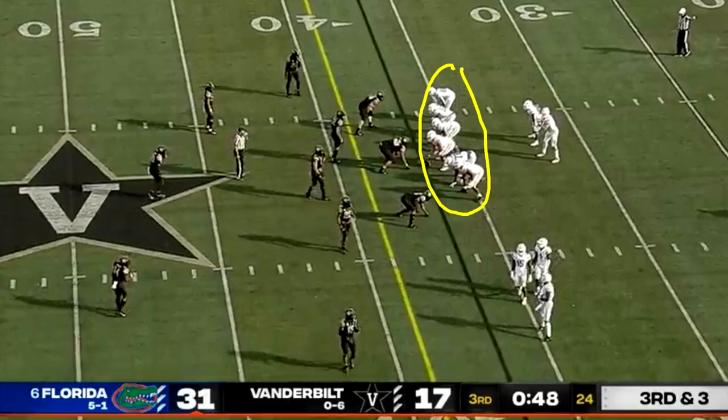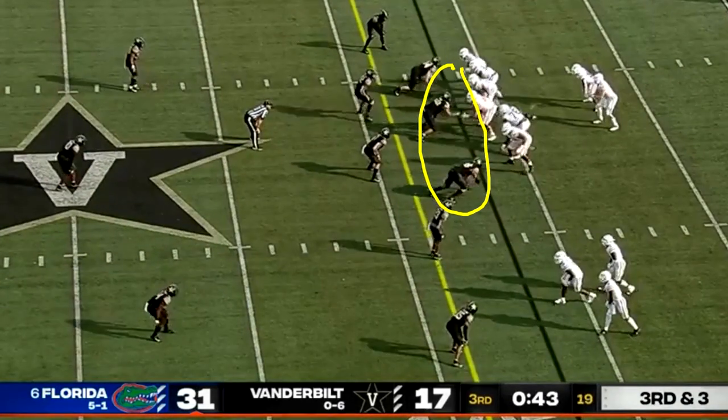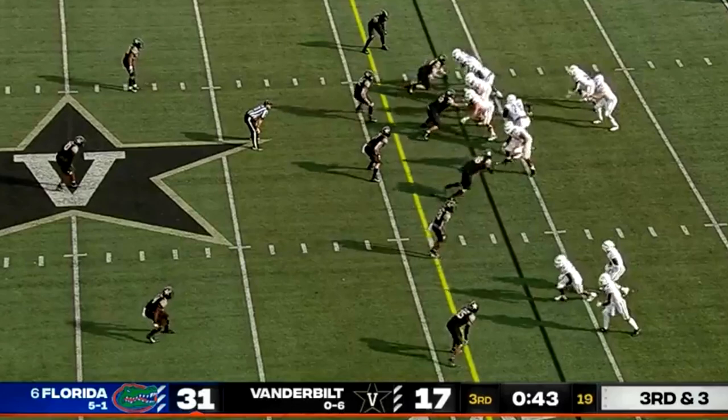Here, Florida's going to have six linemen blocking, one tight end, of course, but six effective linemen on the line blocking. And this is going to set up a very good situation numbers-wise for Florida. Vanderbilt has five here plus one, which is six, plus another one here, which is potentially seven. Florida has seven of their own plus a quarterback, which is eight. But if you've seen on previous breakdowns, if Florida wants to run the ball right, this defender is not going to get in there, which will give Florida a plus one advantage to either side it wants to run the football on in this formation.